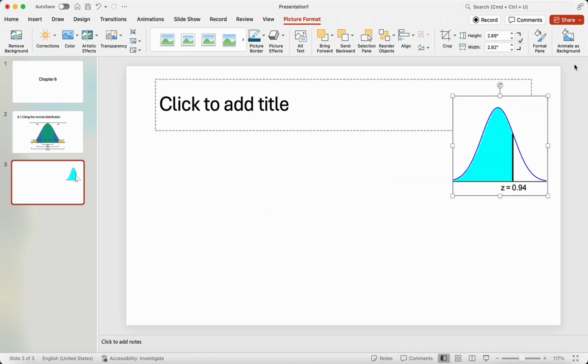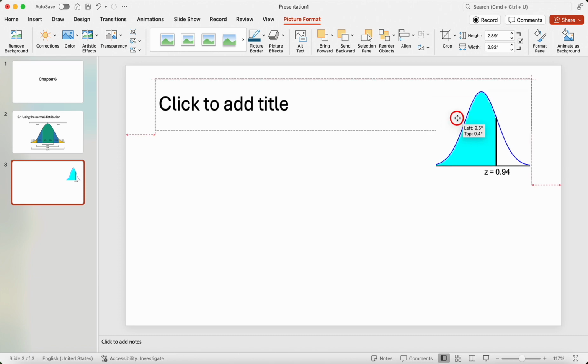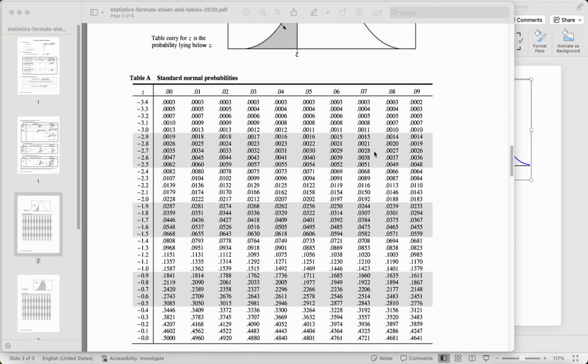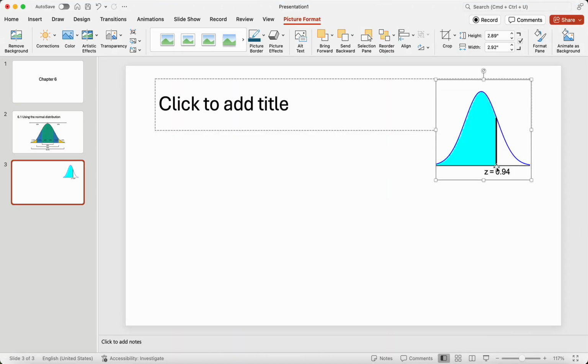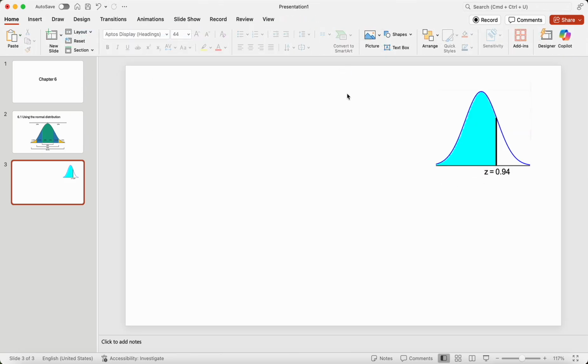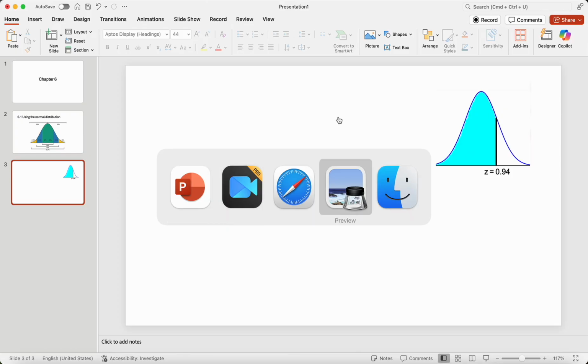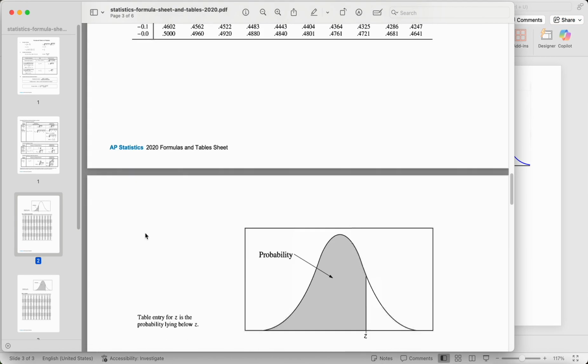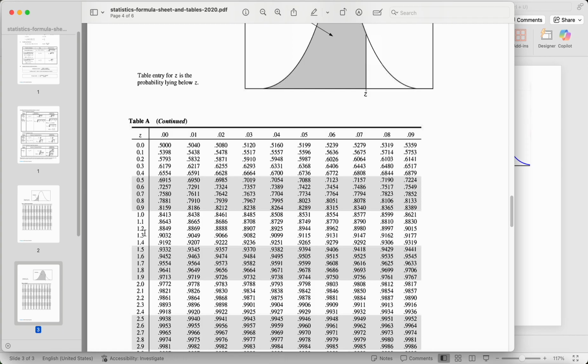So there's my question. And although that table does work, I'm going to pull up a different one that I end up liking more. All right. So I've got my table, and I've got this picture. And so I'm essentially looking for z equals 0.94, the area to the left of that z-score. So what I'm going to do now is look at that table and snip it. Now it's positive 0.94, and then the question is, how do I use this table to determine that? And we'll see.